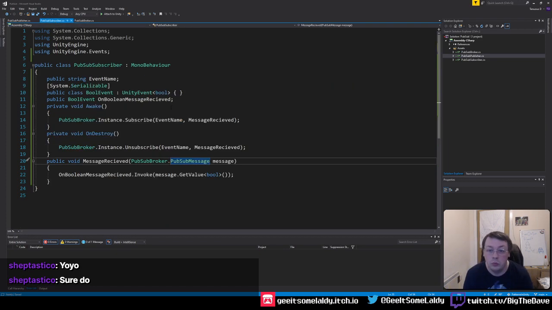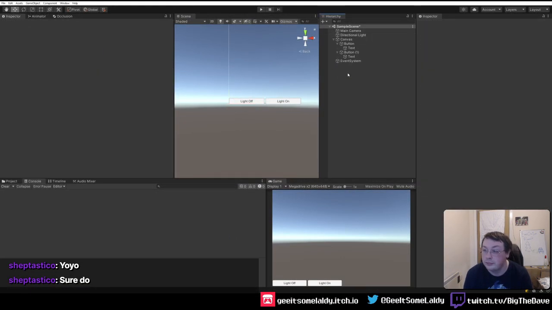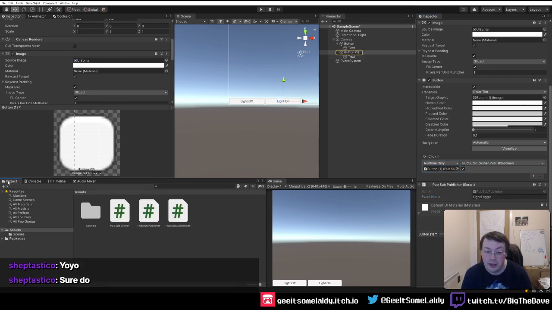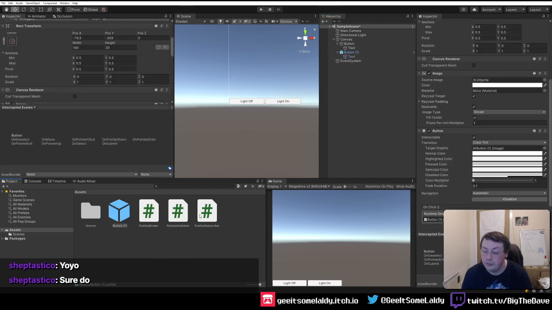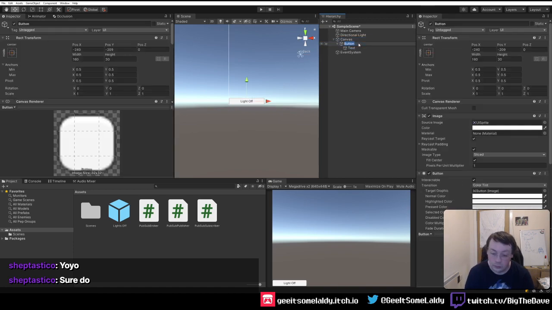So what we'll do in here is we'll create a prefab. We'll create this button as a prefab. So you can see here that the only thing this event does is talk to itself. So if I made this a prefab, we'll rename that lights off. I'm going to delete that. That was wrong because that's lights on.